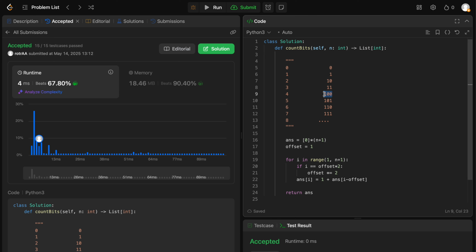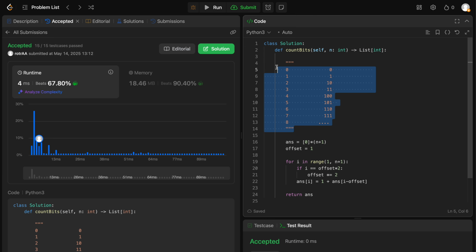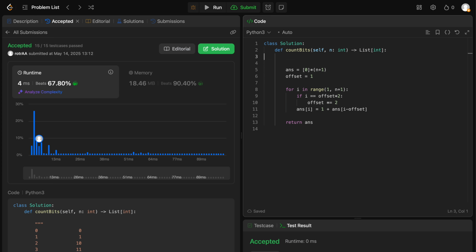And when we come to 4, again i is offset times 2, so we increase our offset to 4, and now the most significant bit is again a new one, so we have 1 here, and we go minus 4, so 1 plus 0, 1 plus 1, and this part repeats. And that's essentially it. Maybe write it down, and when you write it down, I think you're going to get it. Nothing too complicated, but if you know it, you know it. If you don't, you don't.